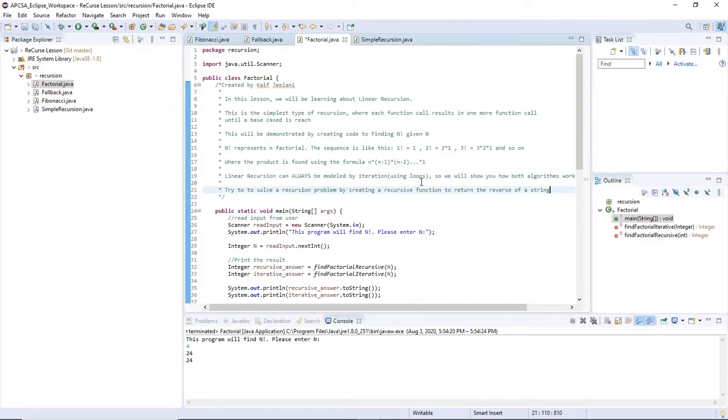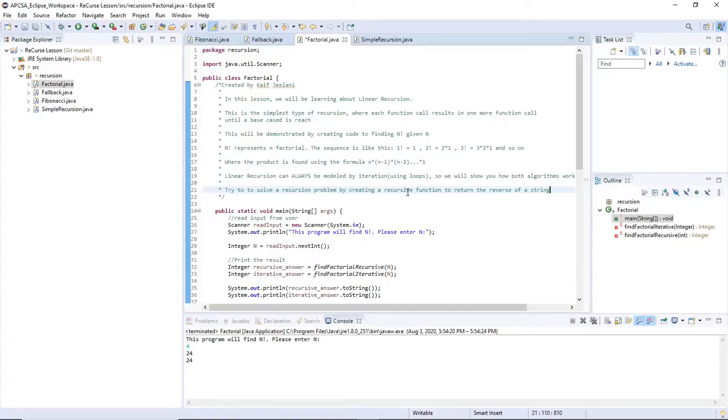There are lots of other recursive problems online that you can try to solve in order to become good at recursion. It is really hard to grasp at first, but I still recommend you to learn this because it's very helpful, especially when working with complicated data structures like trees and graphs and stuff like that. In fact, I'm going to be going over one mini lesson, but you can stop the video right now if you want to, because this is more of an advanced technique used to iterate through complicated data structures. But it's still pretty important.